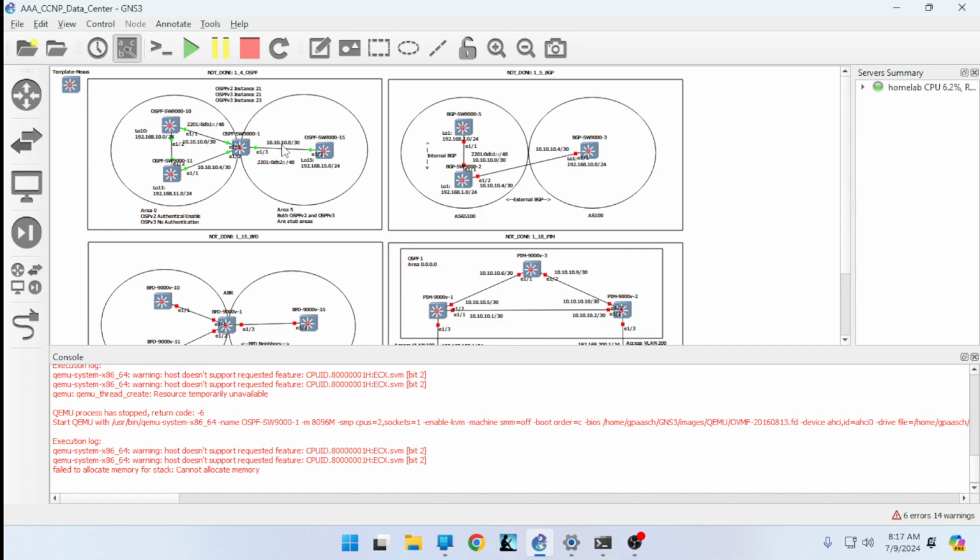So the flavor of the day for this exam is Nexus. For the Juniper, it was Juniper MX switches. So all different switch types. When you have a model of a switch, it is designed for particular networks. When it comes to ISP, you would use ASRs. When it comes to enterprise, you would use Catalyst. But when it comes to data center, which I'm focusing on, it's all about the Nexus.